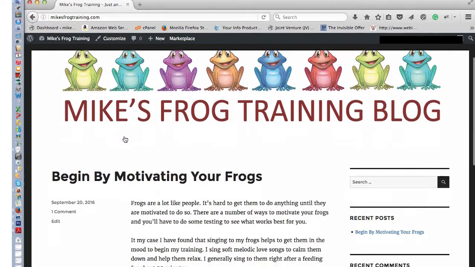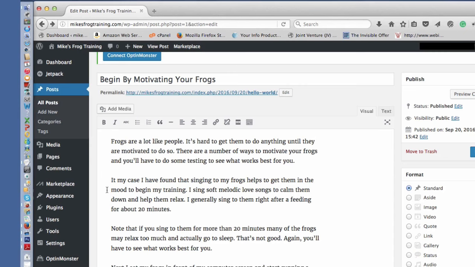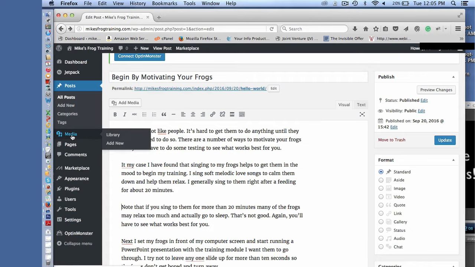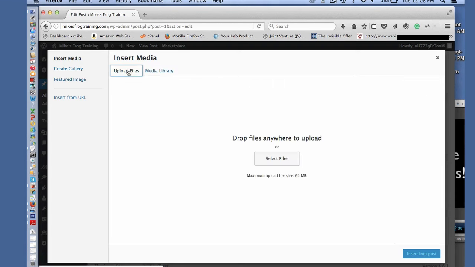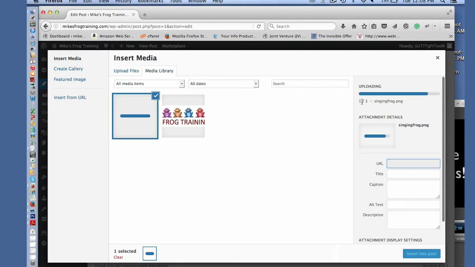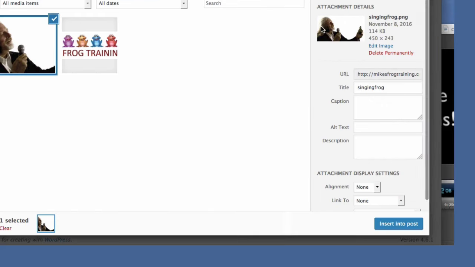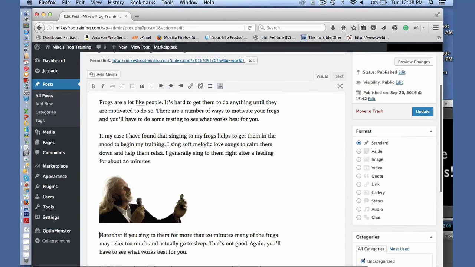It's still not fancy, but I'm going to click on edit to do some things. So I'm going to come down here. I'm just going to put my cursor down there and go to Media, Library. Okay. And I'm going to go to Upload Files, select a file, and this is a picture of me singing to a frog. I know I'm weird. Don't worry about it. We'll survive. Click on Insert Post, and I'll hit Return once to make that text come down there. I know this is a silly example, but still. So that's how you can put an image in there.